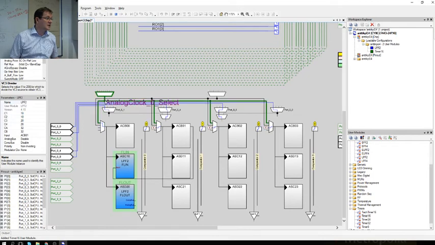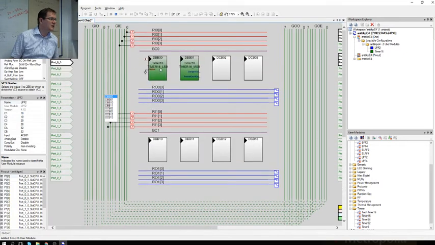Now it's on this multiplexer, which I can connect to DBB01. Yes.